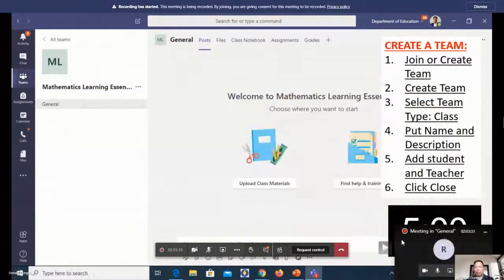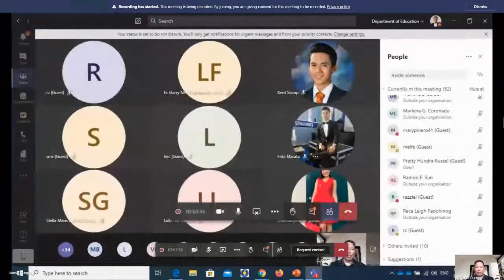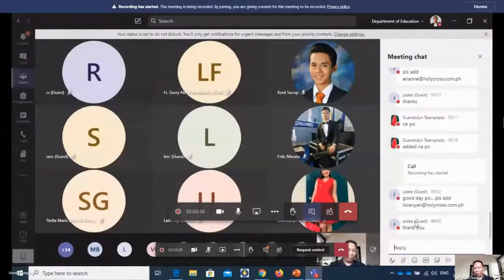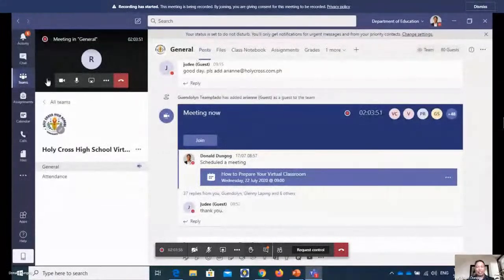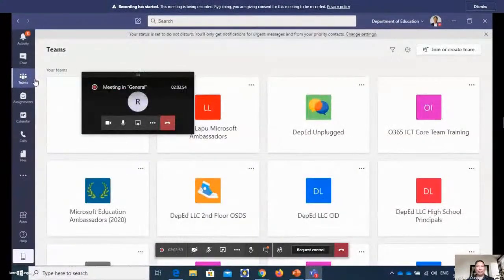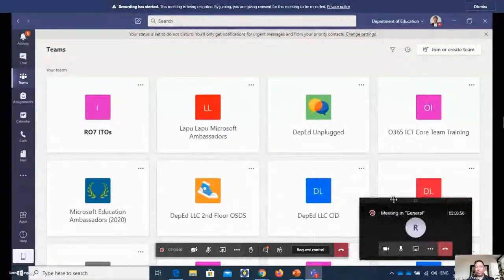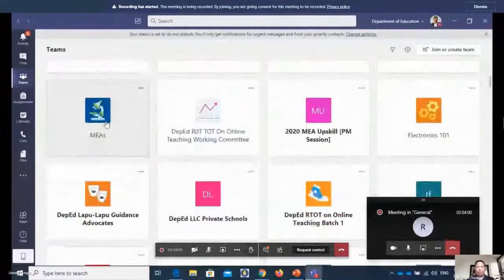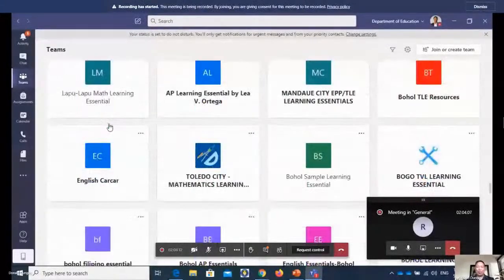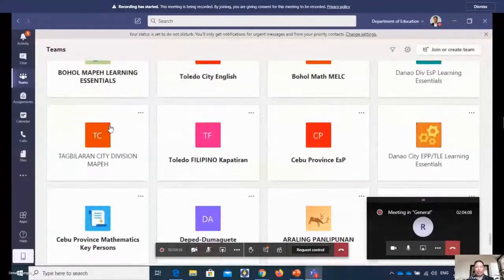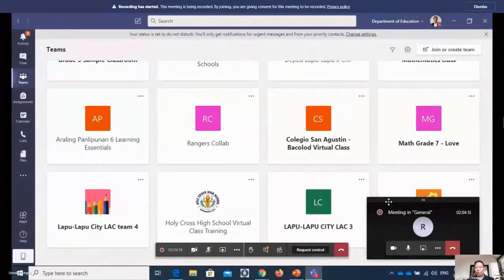So if I'm going to maximize the teams, we can see here all your tiles. So meron po akong 9 tiled students or participants. When I click teams, I can see this. And when I click teams again, I would see all of the tiles. So na-minimize po yung meeting natin. I can see all the tiles of classrooms which I am in. So marami na po akong classroom. So halimbawa po, teacher po ako ng Holy Cross High School and teacher po ako sa math. Kasi yun po yung favorite subject ko.